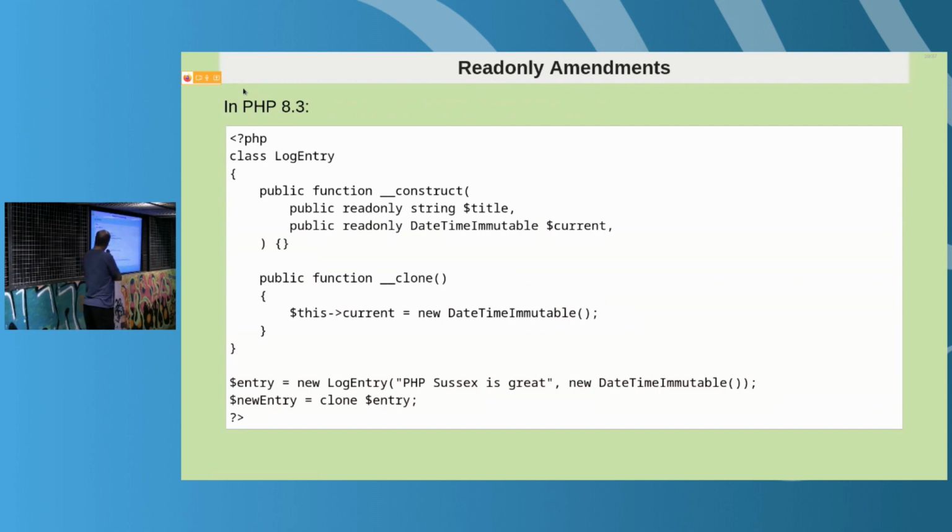And that happens. Now, what do the read-only amendments do? It was proposed to actually do two things. The first one was that if you inherit from a read-only class, the inherited class did not have to have the read-only keyword attached to it. It didn't have to be a read-only inherited object. That didn't pass, so you still can't do that. The part that did pass was the following. If you do clone, then within your clone handler, you can rewrite read-only properties again, only once, which is really useful, right? Terrible example here, but if you have a log entry with a title and the current date, if you instantiate it like this.